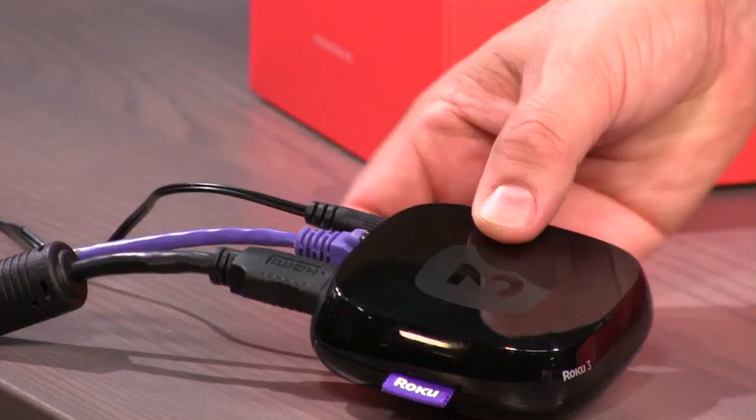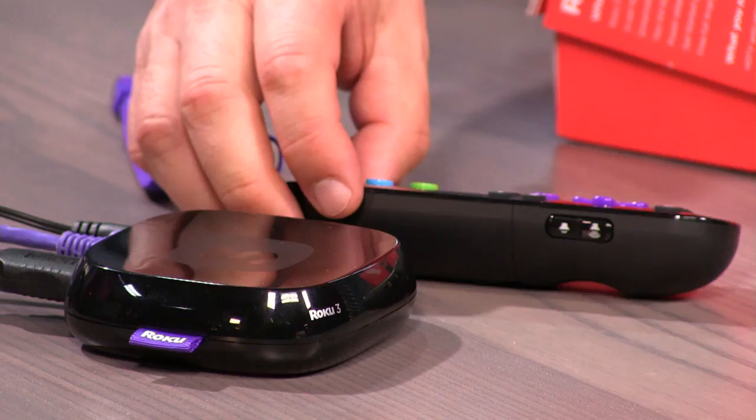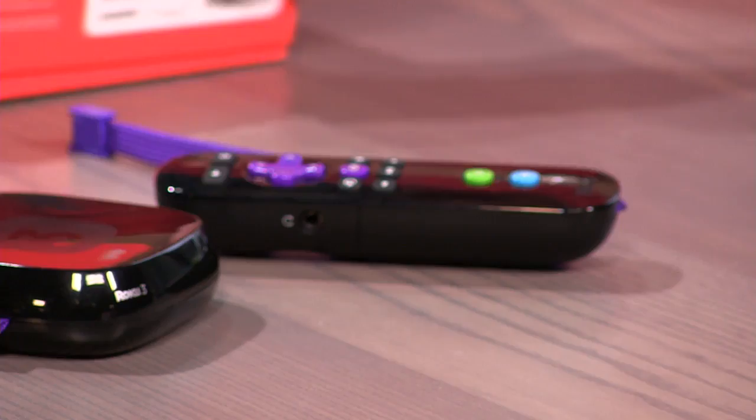It is a small little puck. In fact, when I took this out of my TV system this morning to bring it in, I accidentally took the Apple TV because they looked so much alike. The second part of the Roku, its remote control, is almost as big as the puck. But the remote control is the biggest difference in the new Roku, because if you look at it carefully, you'll see on the side there is a headphone jack. The new Roku 3 has a feature that I think is a killer feature.